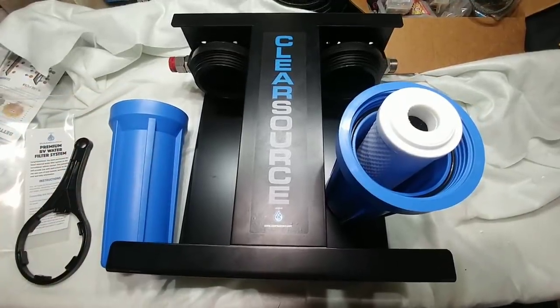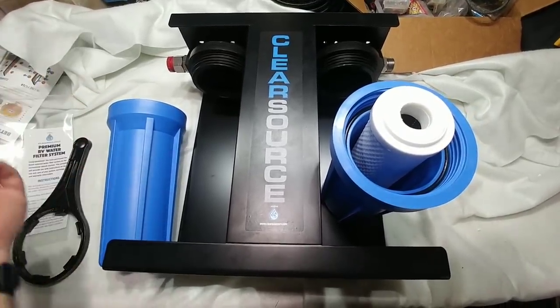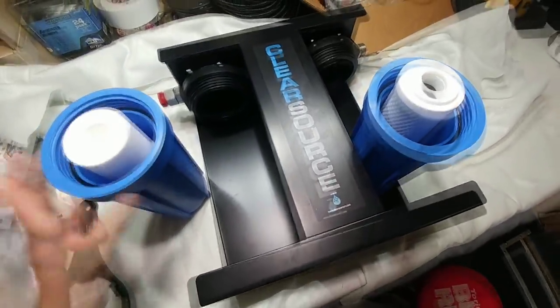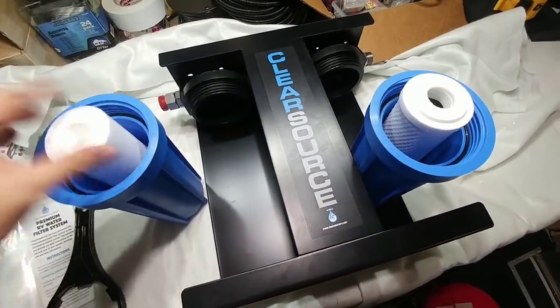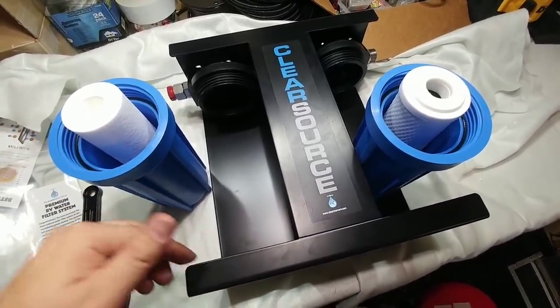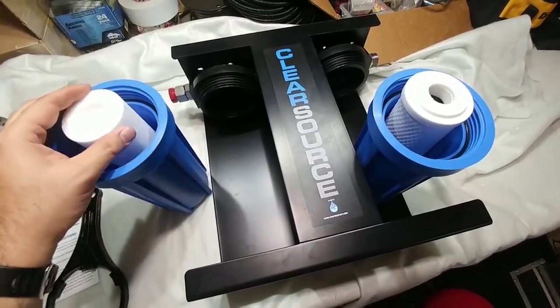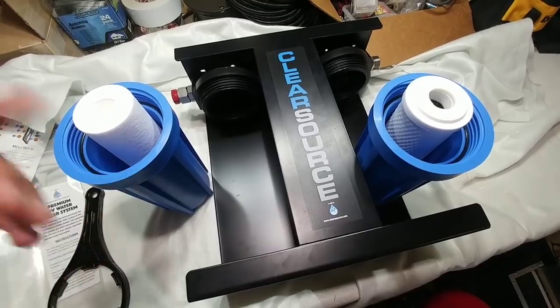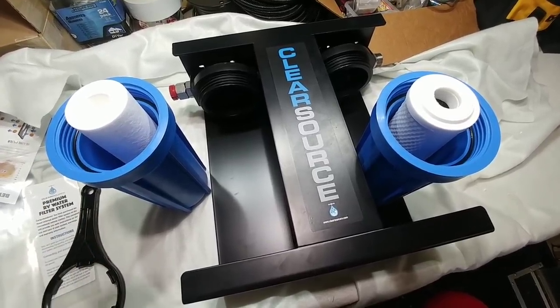Only time will tell. Once I get this connected to the RV and we start flushing water through it, I'd really like to see how these filters hold up over time. That's not something I can report on right now because we don't have it hooked up to the RV, and we're not going to be taking the RV out for probably another couple of weeks. So once we take the RV out, I'll be able to test this live, show you how this thing works, and hopefully we'll get a lot cleaner water coming through.